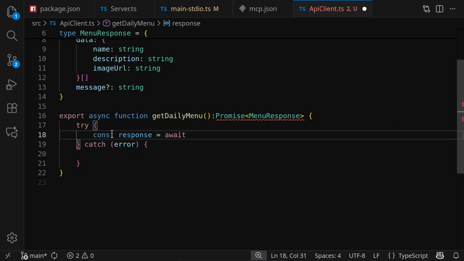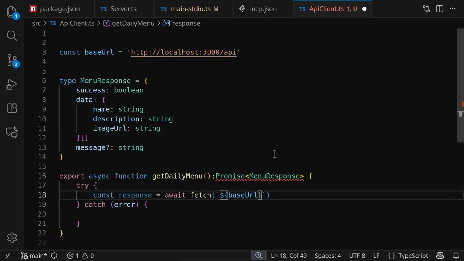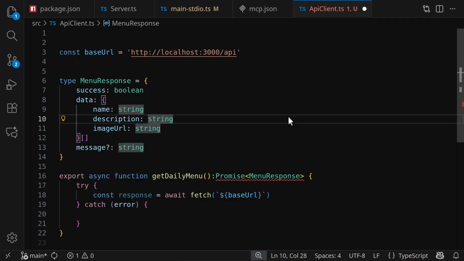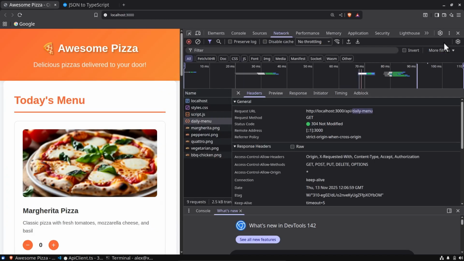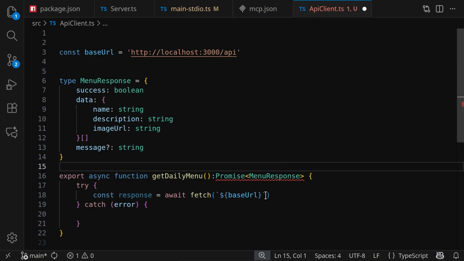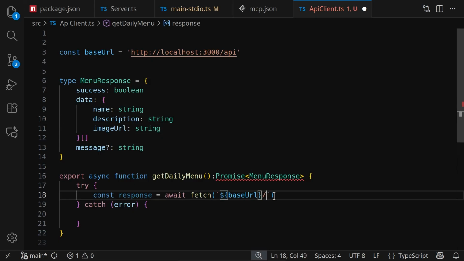We can make a fetch request to our base URL, and then we want to go to, if we look back at the website, because I don't remember exactly, /daily-menu. This is what we want. So we want the base URL plus /daily-menu like this.